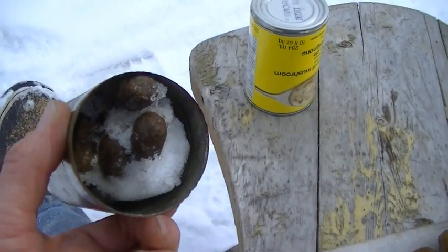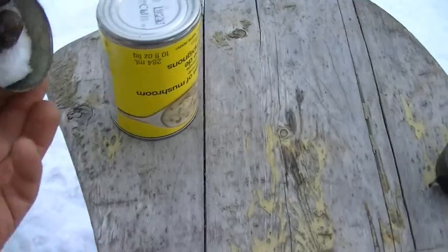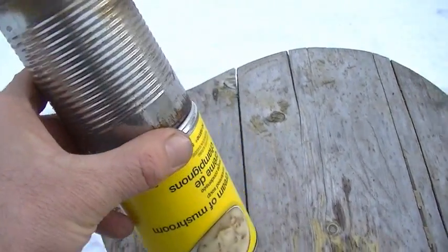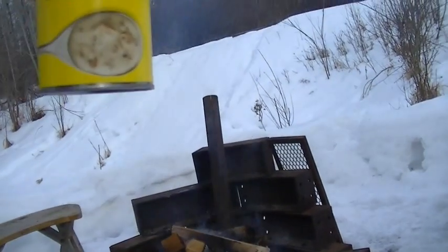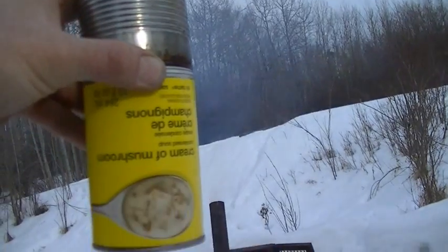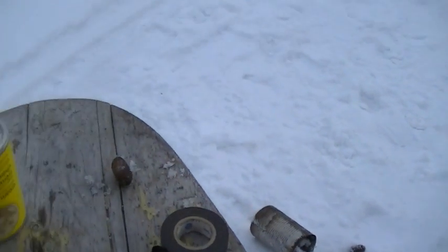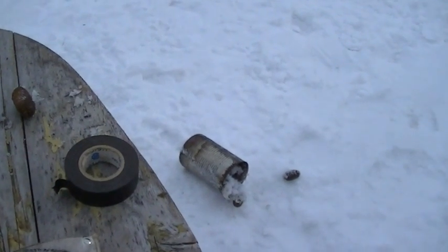So what you do is you take all that dog crap, you're going to put it in a can with one end cut off. We're going to put it on top like that, and the whole works is going to go in the cannon. And then when it goes booming out, it's going to reach maximum height. And then as the bottom can falls away, all the dog crap will fall out, like that. And it'll fall in your neighbor's yard or down the street or wherever you want, but it won't be your problem no more.